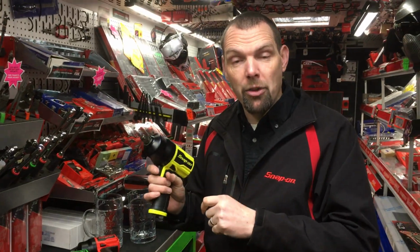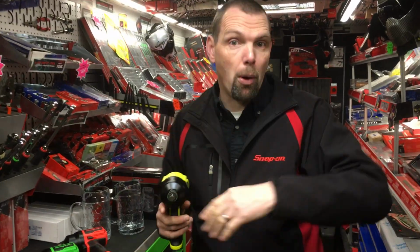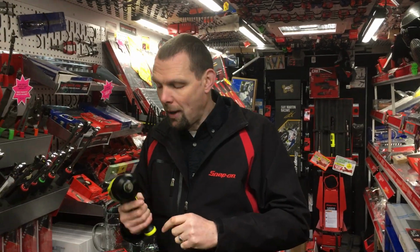The trigger is variable speed, so it's a needle tip trigger, so you have a full rev curve when you're pulling the trigger, so you can control exactly what's happening on the brake end. And when you let go of the trigger, it's braked, so it's not going to throw the bolt across the workshop. So quite a clever gun.